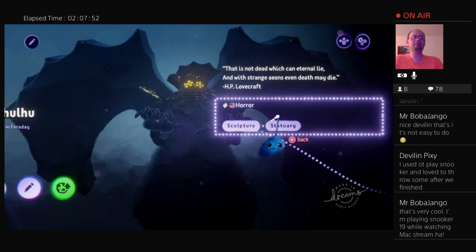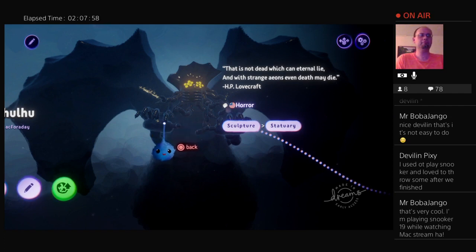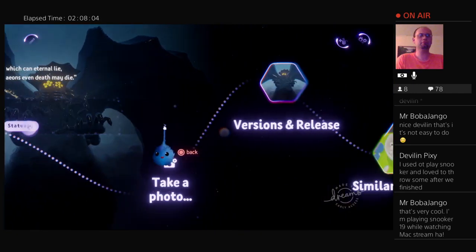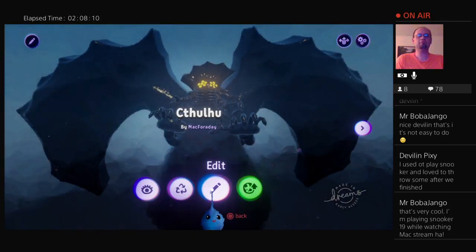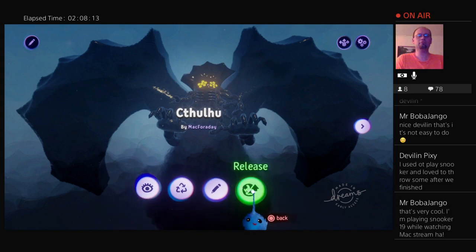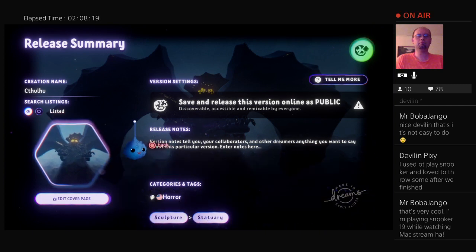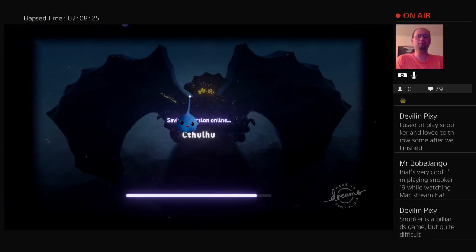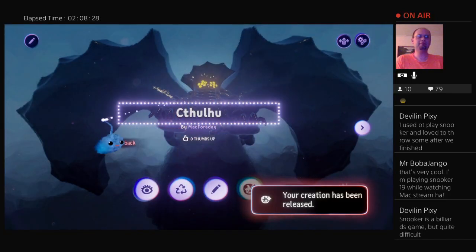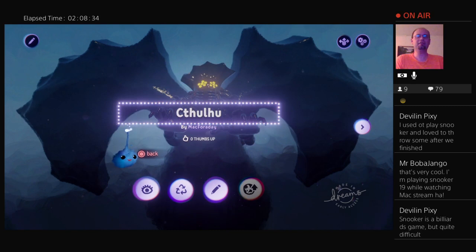Snooker? What's snooker? Cthulhu. Ah, I see. That's cool. Alright, we did it. We made Cthulhu.